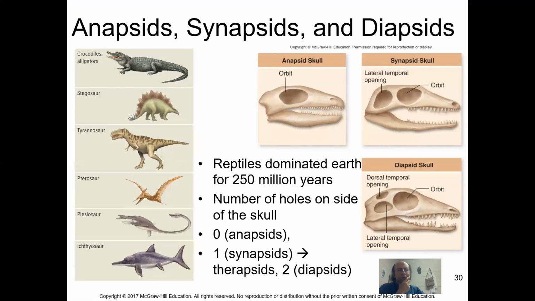Well, think about this. If you are a reptile, you are big, and you need to eat a lot. If you're a predator, you need to have a strong jaw. It's not just the size of your bones, you need to move them. What do you need to move bones? Muscles. To move your jaw, you're going to feel something on your head. Those are the muscles that connect the jaw with part of your skull. This skull has these holes so the muscles can go there, for more muscular mass.